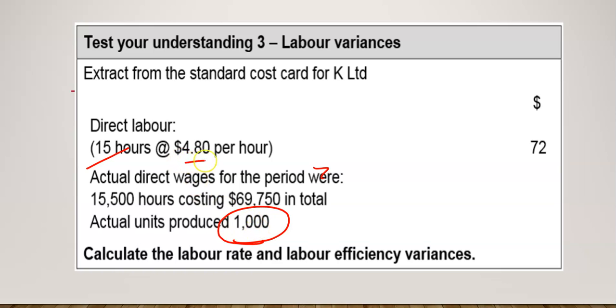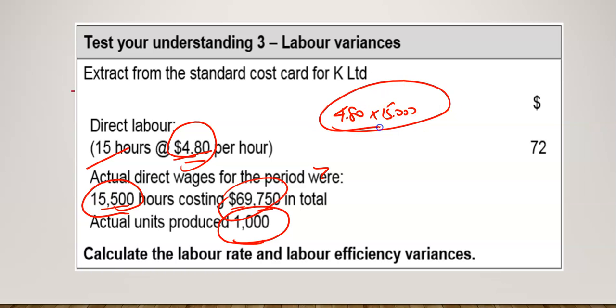And we're expecting to spend £4.80 on each hour. And we can calculate how much you actually spent on each hour by dividing those two things together. Or you could just multiply £4.80 times the total number of hours, and compare it with that, right? That's the principle. And that might be better and faster, actually. To just go £4.80 times 15,000 hours, and that tells you what you're expecting to have spent on this amount of time, and therefore subtract this 69,750.